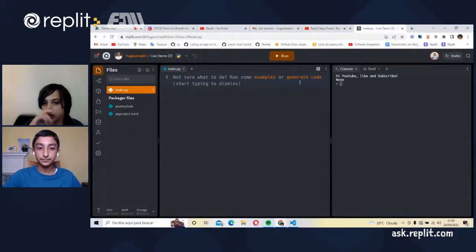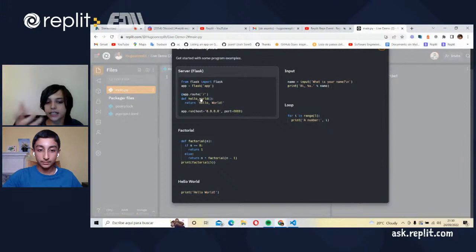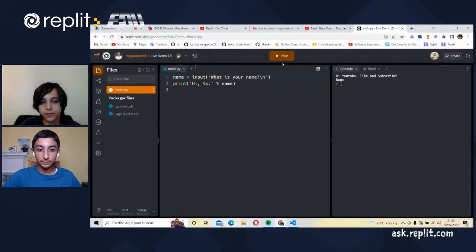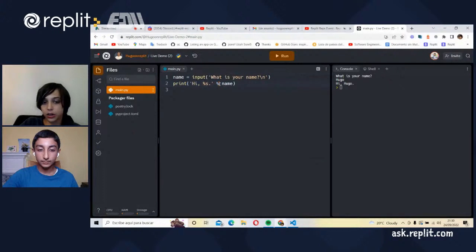So now Ben, if you want to explain, well, actually, Replit has some examples. They're all here. You can see server, input. We're going to go through maybe the input. I do this a different way. I'd say this is the complex way. I never use that. So what I normally do is, let's say I want to get your name.